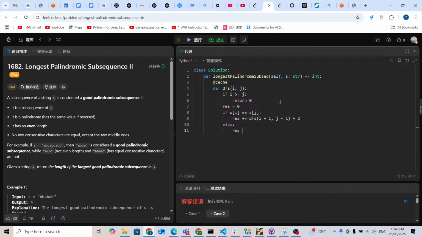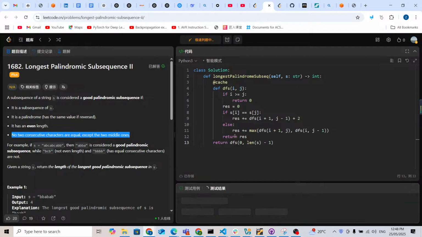Else, the result plus-equals the maximum of DFS I plus 1 to J and DFS I to J minus 1. Finally, we return the result. Now let me run it to check if it works. Currently we haven't checked the last case, no two consecutive characters are equal, but it is still okay.